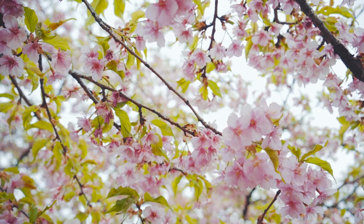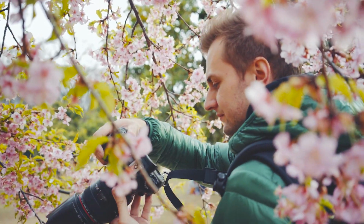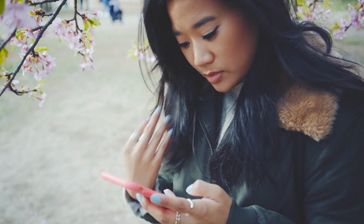We found a tree with some cherry blossoms in, or it may be plum blossoms, we're not sure because it's quite early. But part of the reason why we came to Japan during March and the beginning of April is because we wanted to see the blossoms. So hopefully throughout the month that we're here, we'll see more of this and then all the festivals that follow. Please watch your step when you leave the tree.